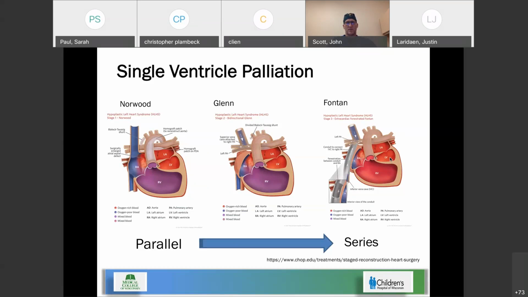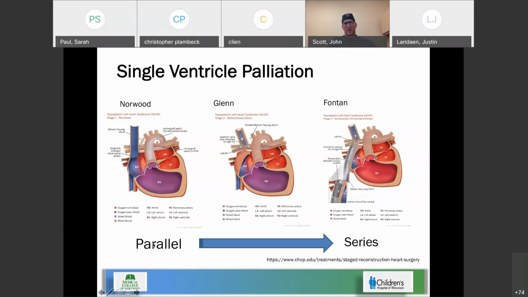In order to preserve systemic outflow in these patients, you have to generate a systemic to pulmonary artery shunt, as well as open up the left-sided outflow tract, and that's what occurs in the Norwood procedure that you can see on the left there. Essentially, the right ventricle is made to be the systemic ventricle. You have an opening of the systemic outflow tract, and then a systemic to pulmonary artery shunt to perfuse the pulmonary blood flow in the setting of this reconstructed left ventricular outflow tract. And so that's a parallel circulation.